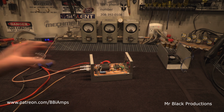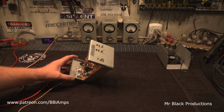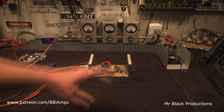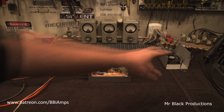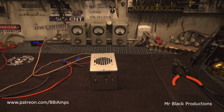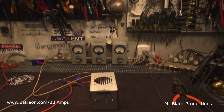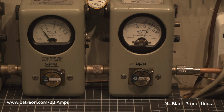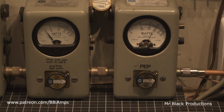So, it works, and it works perfectly. We'll spray a little bit of clear on this. We're gonna trim these leads up a little bit, and we're gonna put the lid back on it. BVI just doing his thing, making stuff that works, work a little bit better.